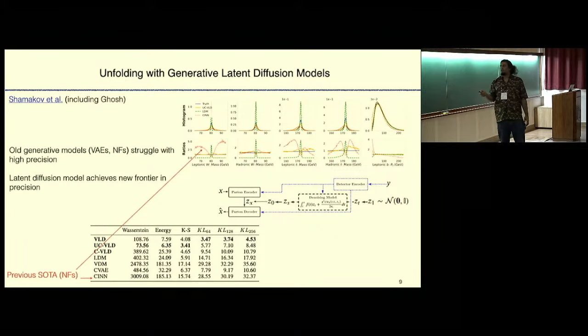So the point here is, we have a lot of these metrics, and we see that by doing this kind of diffusion model, we beat the state of the art by quite a lot, and we start to move towards a level of performance which you might be happy with for unfolding, especially for extremely high dimensional unfolding. There are some ML methods that work well for a few observables, 5, 6. But for extremely high dimensions, you need extremely powerful models. So diffusion looks promising, but this model is not ready to be used in an experiment yet because of the biases that I talked about. There's a way to remove these biases that we're going to talk about next.